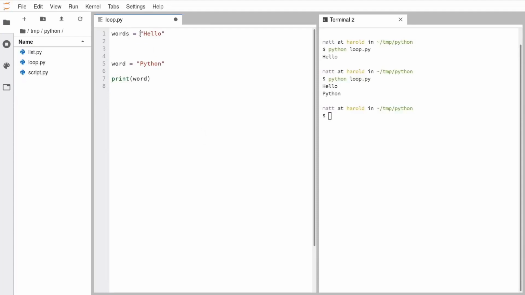Let's make this a variable words and let's make this into a list. So here, instead of 2 variables and printing one at a time, we've got one variable, which is a list which contains 2 pieces of data. And we're currently printing the variable word, which previously was referring to one word and then the other. But what we have here is a container, a list. What we conceptually want to do to this container is for each item in that list, we want to print that item to the screen.